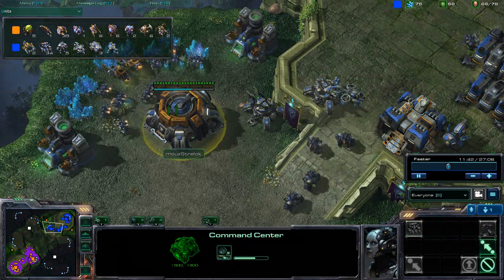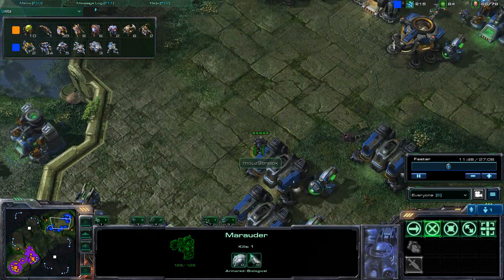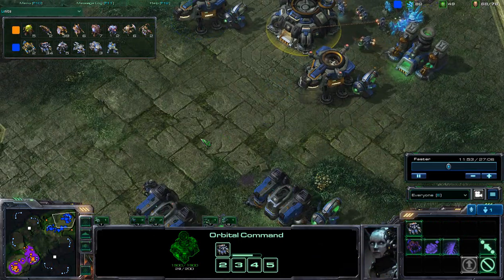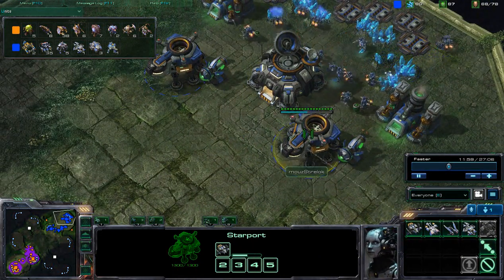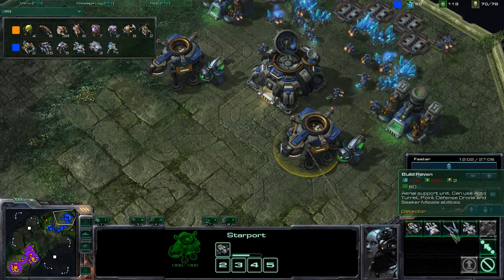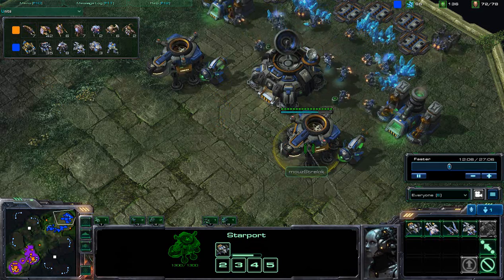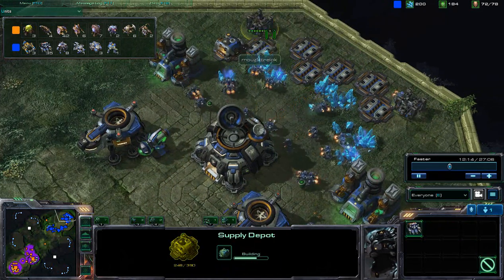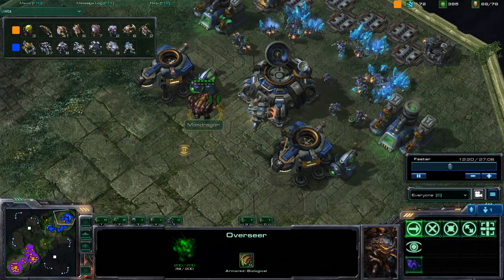Command center now being upgraded to an orbital command. Changeling quickly getting killed. So Marauder keeping track of that Changeling, making sure that it does not offer any sight for Nidus networks. Now Vikings being produced, those tech labs still staying on, so perhaps StarCraft wants to produce some Ravens as well, building supply depots on the back of the base, and gonna drop another Changeling.